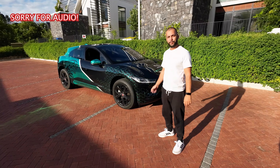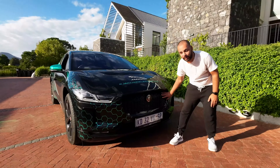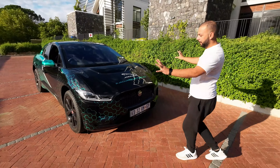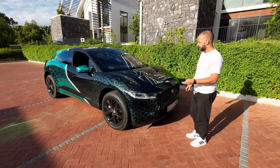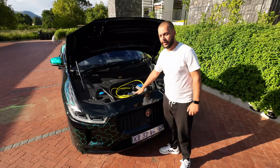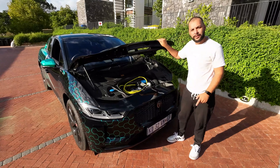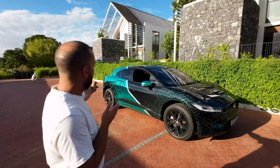The design on the Jaguar I-Pace — specifically the exterior. The grille area features a full vent that channels air through holes and flows it over the car to streamline airflow. The front looks really aggressive — I love the way this thing looks head-on. Opening the front: it's not that big, quite small — just for charging cables. You can see the air duct pulling air through and over the bonnet.